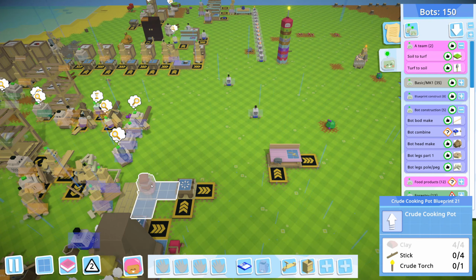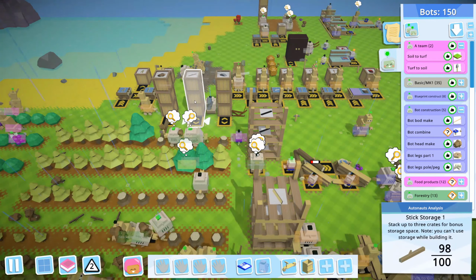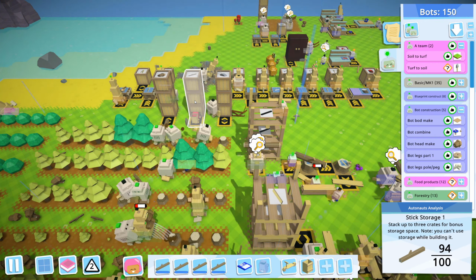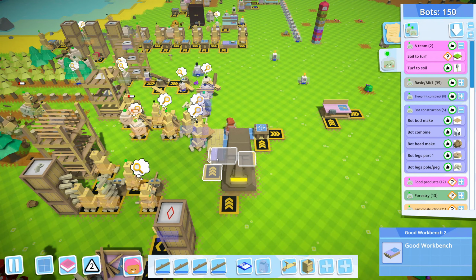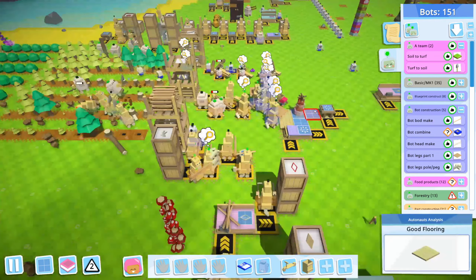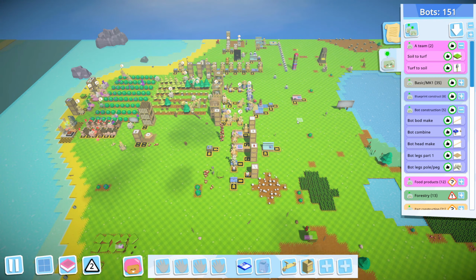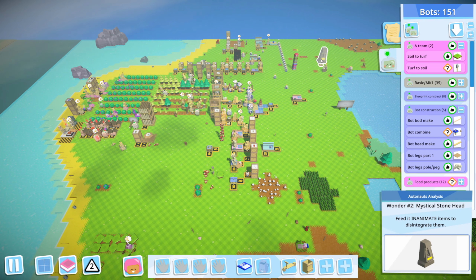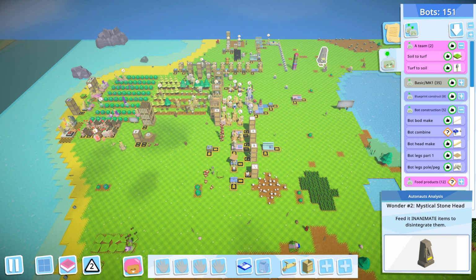I think we need one more torch. Yes, and we need 4 sticks for this one. 1, 2, 3, and 4. Oh, and the head is now complete. I'm going to put it behind them so they don't see, so they don't get scared. Good, that leaves us the possibility of doing some murder in the next episode.